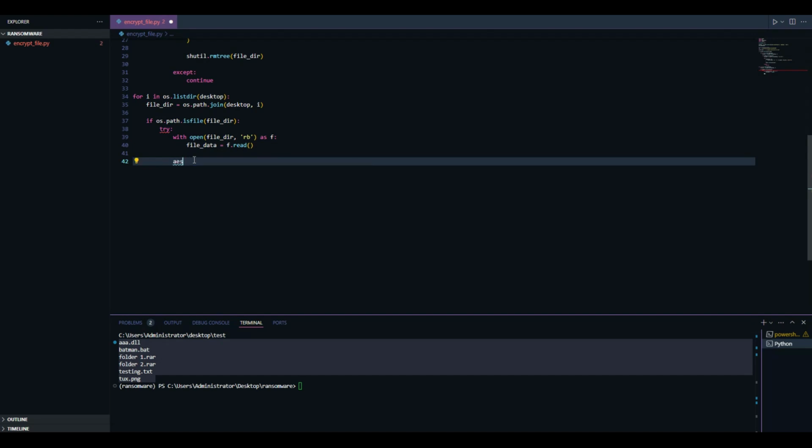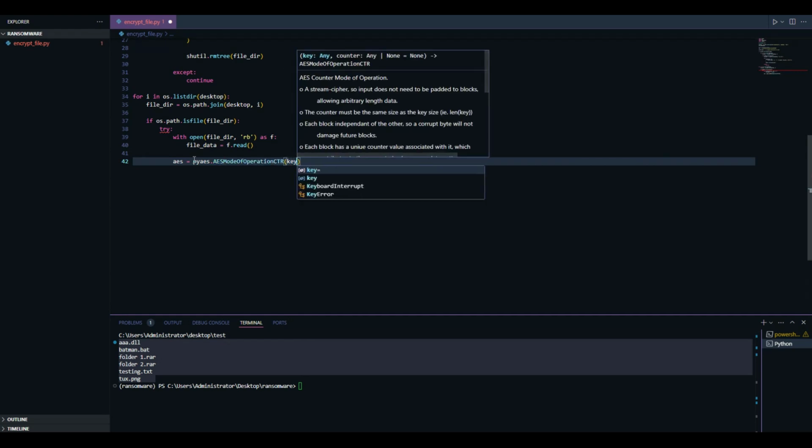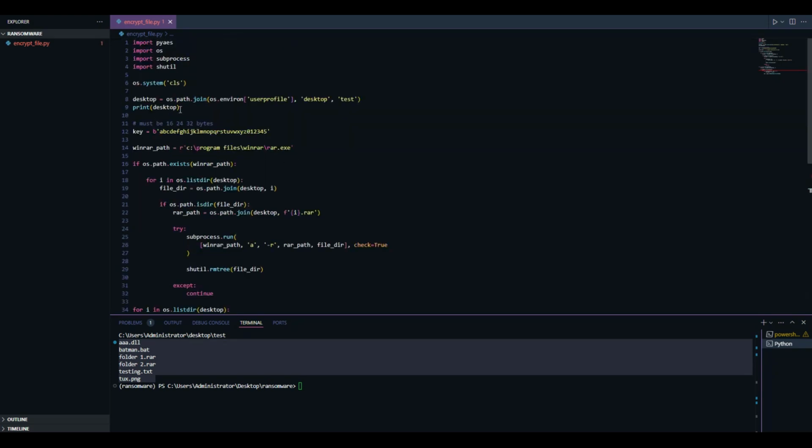AES, the PyAES, and the CTR mode, and we pass the key inside. The key has 32 bytes, and 1 byte means 8 bits, okay.